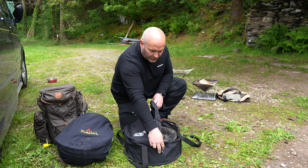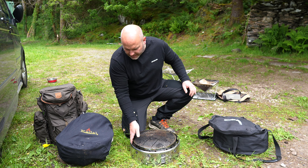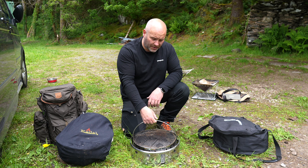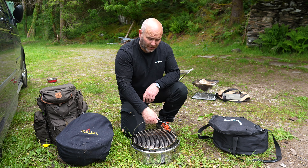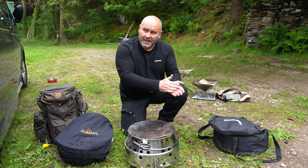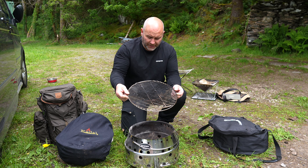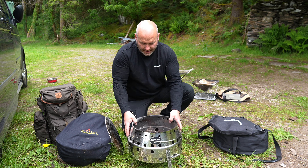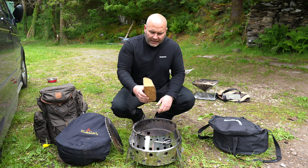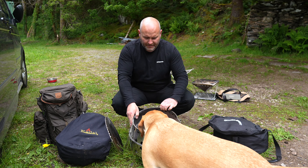The next largest one is the Petromax Atago. This bag doesn't come included but it's necessary. This is also stainless steel. The clever thing about it — you grab the handle and pull up, and just watch the top extend from the bottom, and the legs pop out as well. It's pretty dirty — we used this last weekend at Van Life Festival, did a couple of burgers on it. You've got a heavy stainless steel grill included with lots of ventilation holes, and there's a little sliding thing which allows you to control the airflow coming in from the bottom of the pit.